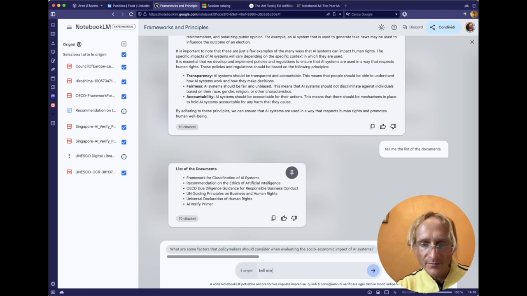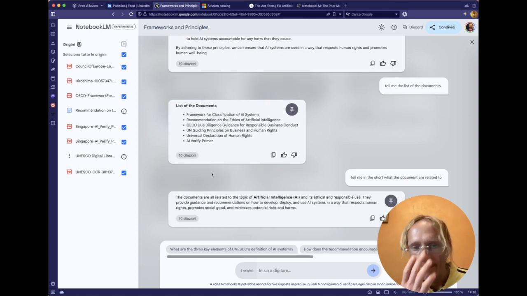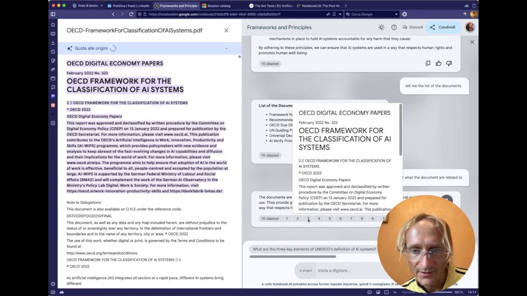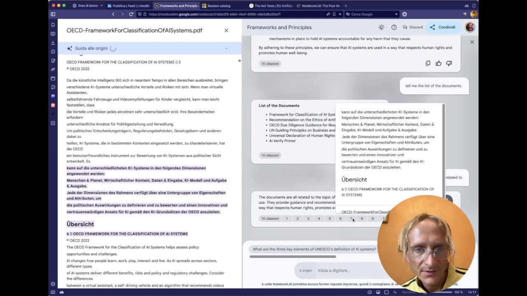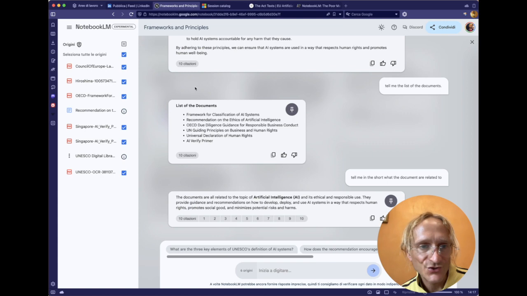Okay, quickly tell me, short, to know something about the documents, a quick description. Okay, it is summarized. For each one, you see, you can retrieve more. Now, it's not perfect like a commercial version of Gemini, but it's okay.